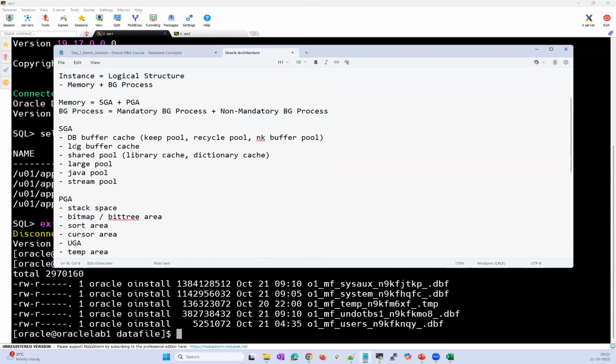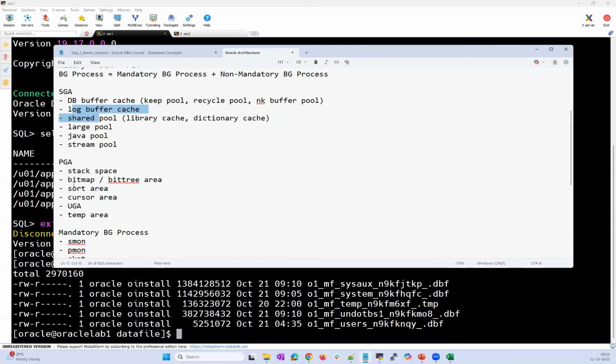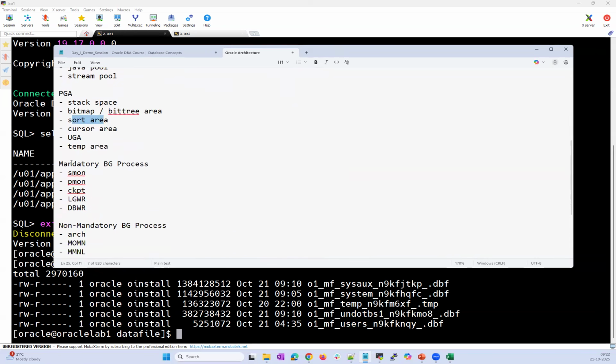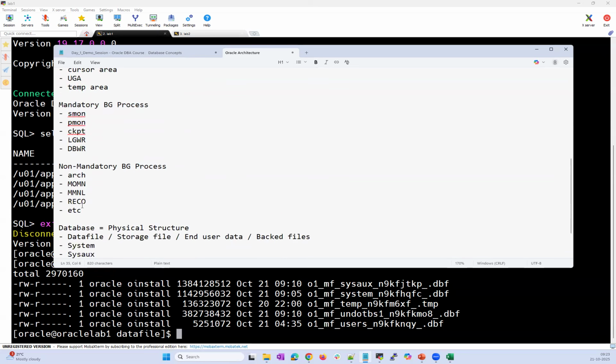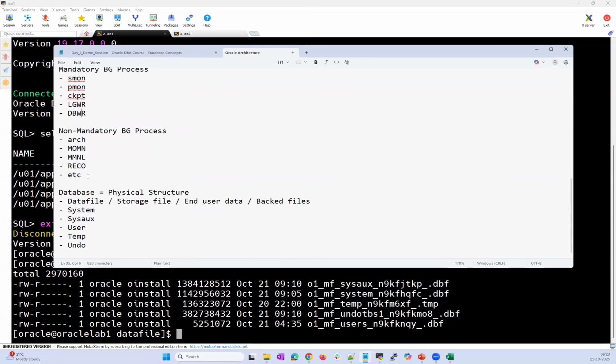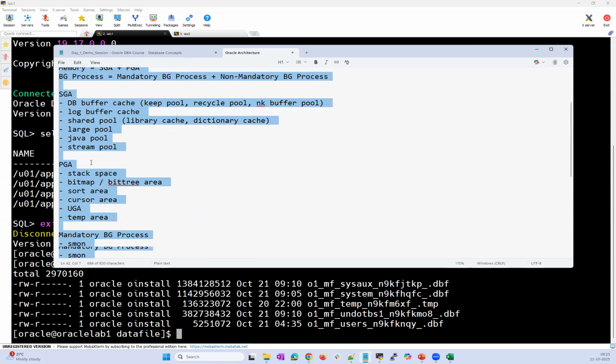And further, if they want, they will ask what is SGA, what is Java pool, what is log buffer cache, what is sort area in PGA, in mandatory background processes what is this PMON and what's the purpose, what's the job of the PMON. Checkpoint, what's the job of the checkpoint? Updating your control file and data file header with the SCN information. Again, what is SCN? System change number, when will it be generated? It's going to keep on going. So you should be able to explain this in detail whenever somebody asks about architecture.